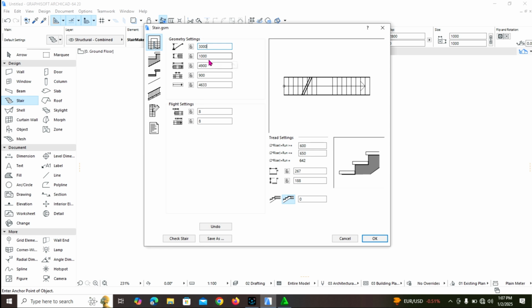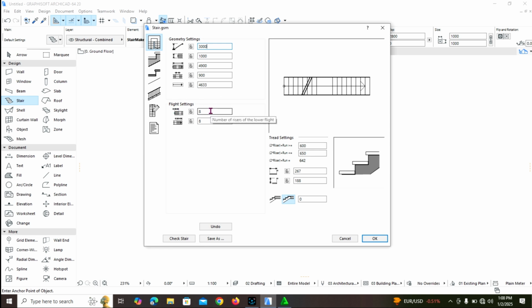This is the flight width from this area to this area. Then this is the full length of your stair, which is from this area to this area, which is determined by the kind of floor plan you are using. Okay, let's move over to flight settings.